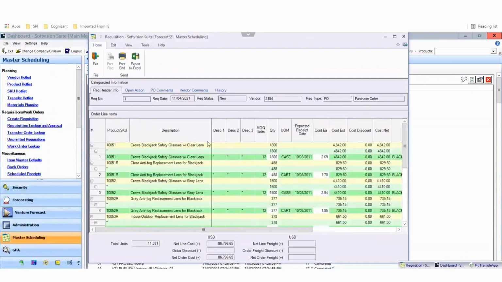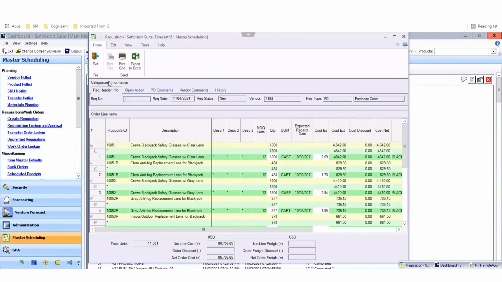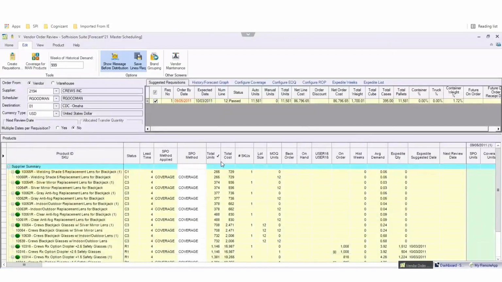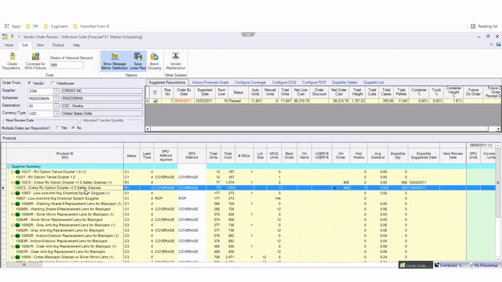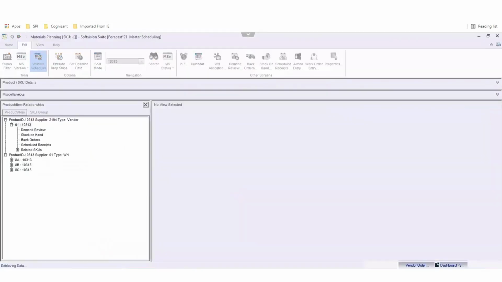But notice, look how it included everything I needed from that vendor. I didn't have to go in, create actions, create requisitions. I could go in and make this adjustment. Plus, the system does catch things, basically. It goes in and says, you need this. It'll go in and suggest these. Here you could see with the expedite weeks, it shows expedite quantity. You could see on order information. If I go into here, it'll show me that needed amount and then the adjusted amount.